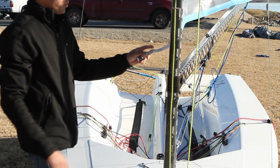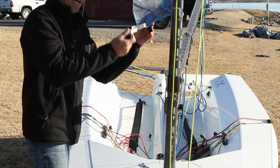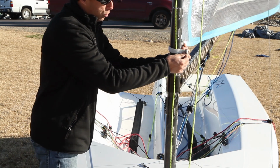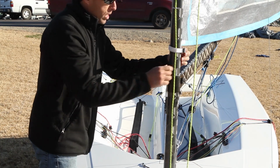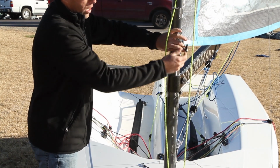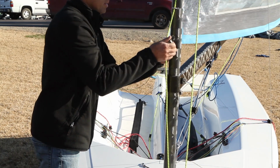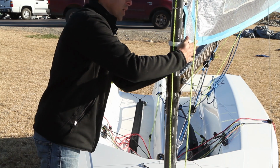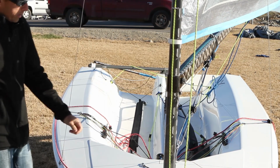The next thing that you have to do is your sail has a buckle with a strap on the tack. Make sure that when you do it, you do not go around, this is a no-no, just go inside the spinnaker line, the halyard right here. And then you buckle it on the port side of the sail. Now we have the sail connected there.